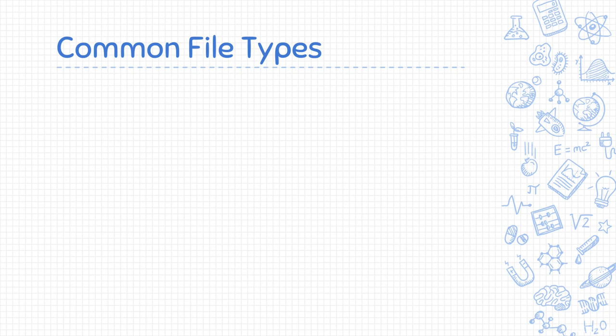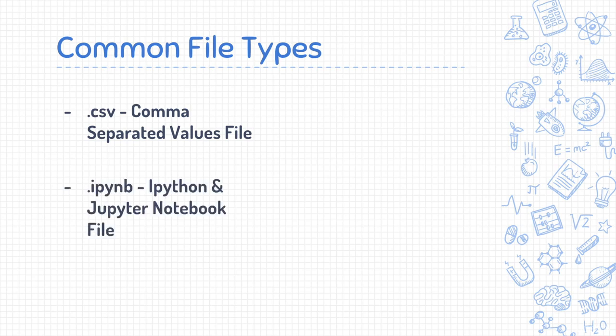The first file type that I want to speak about is .csv. It stands for comma separated values. This is a file type that allows data to be stored in a table structured format, and if you want to work in tech or e-commerce, this is a common file type used for importing and exporting customer and payment data. The next file type that I want to speak about is .ipynb.